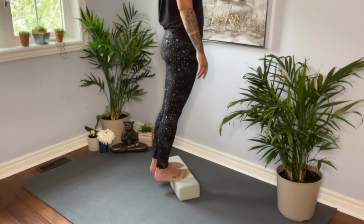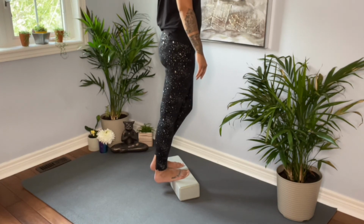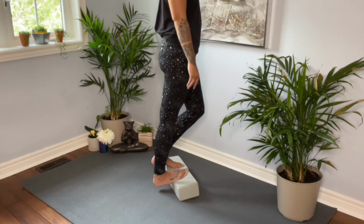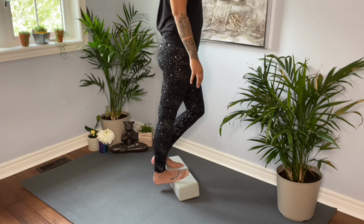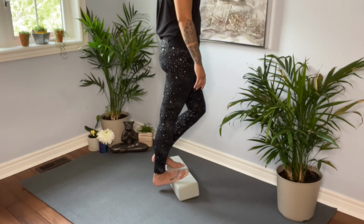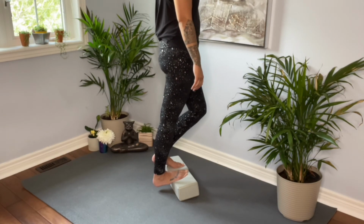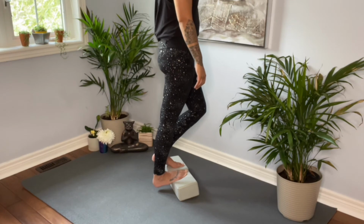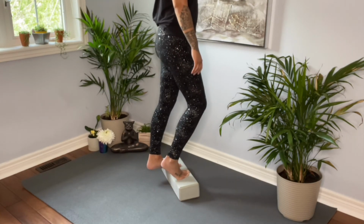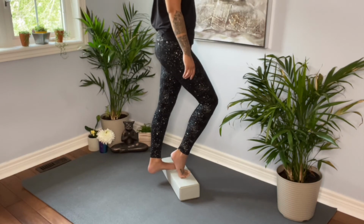So for the heel drop, what we're going to do is focus on the right first, and you're going to start to drop the heel down towards the floor, and you'll start to feel that nice big stretch come into that calf behind you. So really dropping the heel of the foot down off the stair, really pressing into the ball of your foot there and feeling that stretch come, and then switching over to the left side.